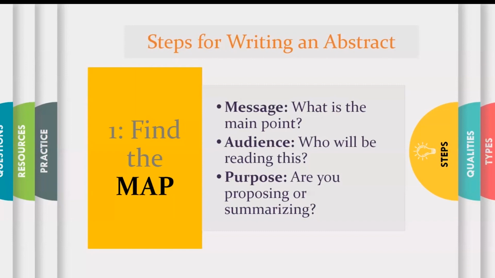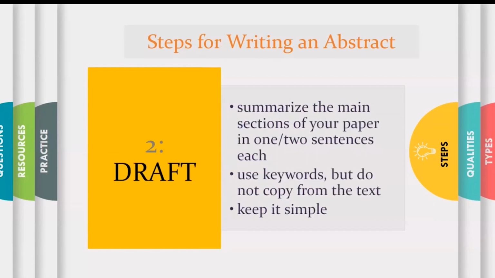Then audience. What's the target audience? Who are the readers? That's the second point. And the purpose. Is the purpose clear? The research is proposing something, or is it summarizing something? It should be clear in the abstract whether it's a proposal or a completed research. As I just said, for a research paper and for a proposal, the abstract language should be very crystal clear that you are proposing it, or that you're summarizing it because you already have your results. Gotcha?